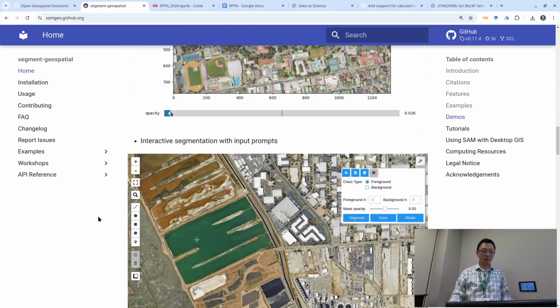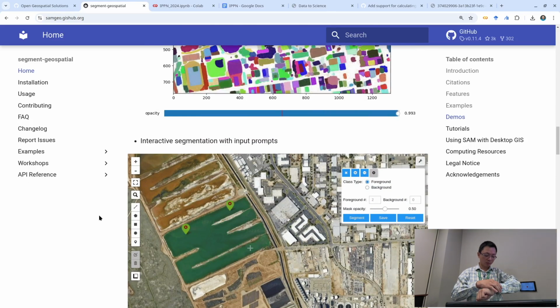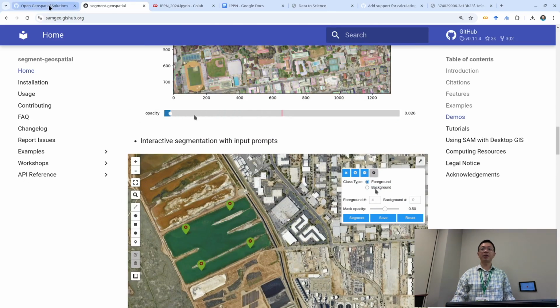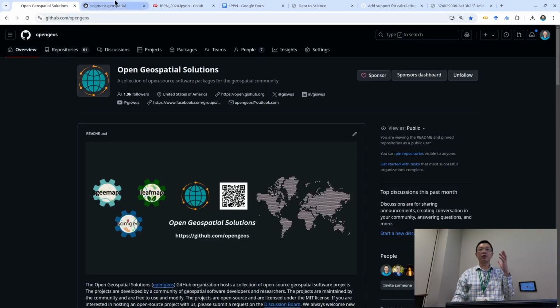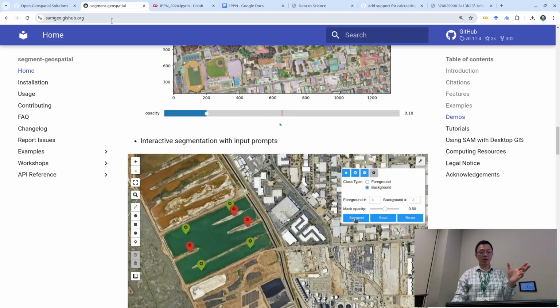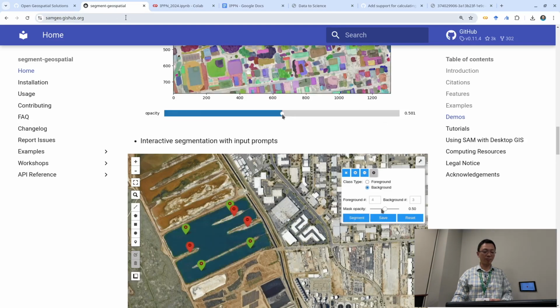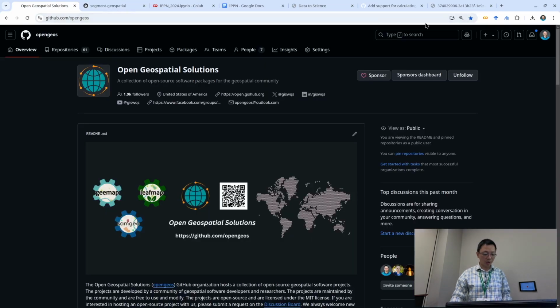So instead of taking a break, why don't we just go ahead and finish 30 minutes early? Okay, so for part 2, I'm going to go through it very quickly. If you already have a Google Earth Engine account, you can try. If you don't, don't worry, you can sign up later, because we don't have time to go through all the detailed steps.